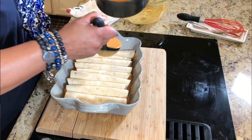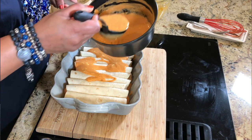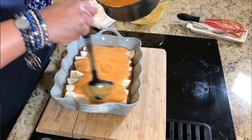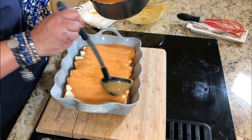Alright, I'm gonna take my extra sauce and go all over the top. This is why you wanna make sure you have enough sauce, because you don't want these to be dry. You understand what I'm saying? See how I'm doing that? And then I'm gonna spread it all over like so.